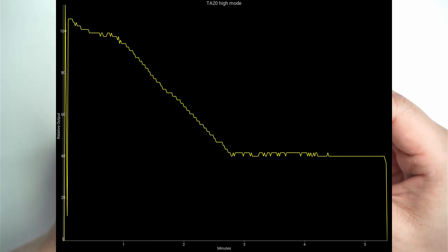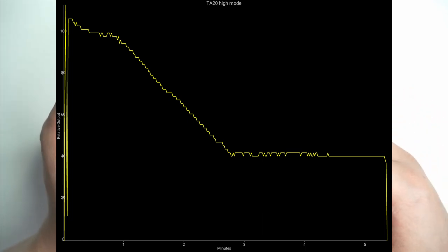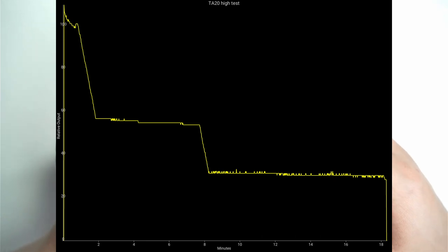So I ran a ceiling bounce test, and you can see here the TA20 lasts on the high mode up until the 1 minute mark, until it starts ramping down completely to just over 50% at the 2 minute mark, continues on at 50 something percent, 55 or so percent until 8 minutes, where it ramps down again to 30%, and it just stayed there for the remainder of the test. I ended the test just after the 18 minute mark.